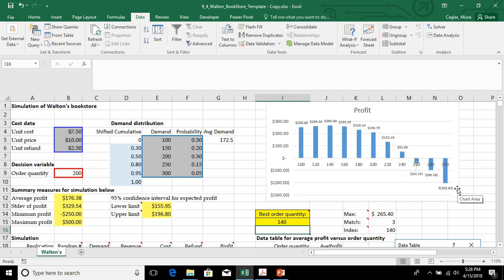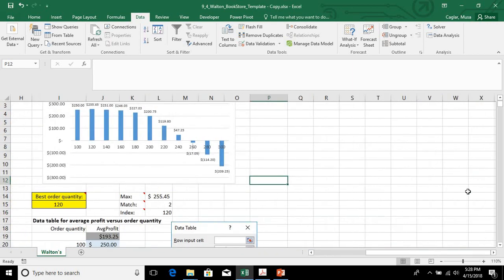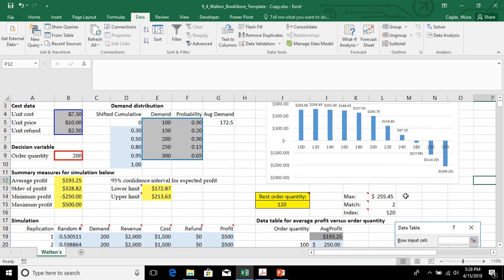So as you can see, when I press F9, each time we are generating one different simulation, and we may obtain different optimal order quantities. Also, let's look at the demand values here. They are changing.